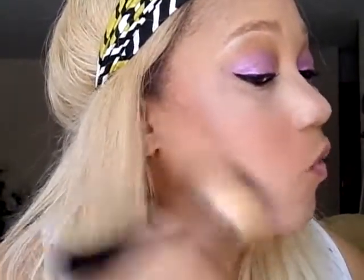Now what I'm gonna do is take my foundation brush and just go over that just a little bit. Not foundation, but my powder brush. Okay. So, let's see. Did I miss anything? I don't think I did.